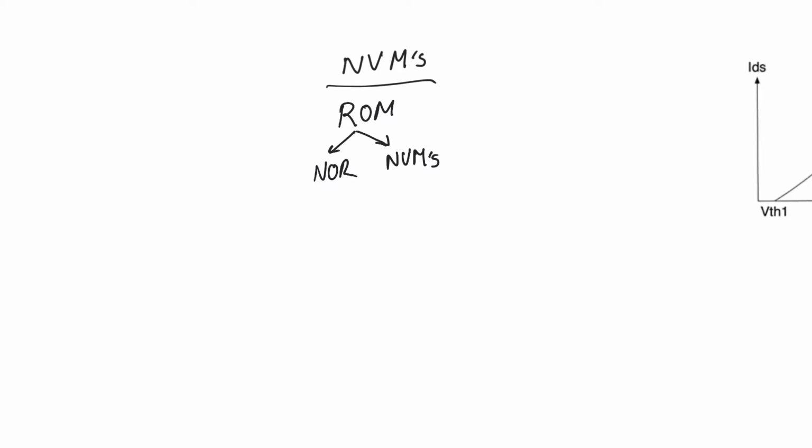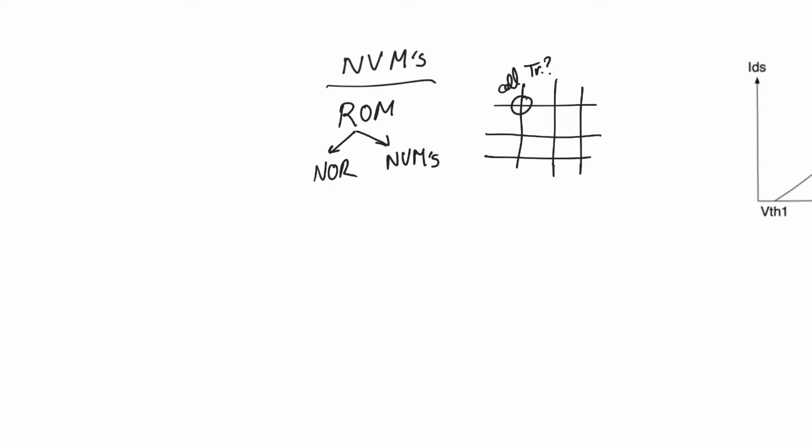So the only difference here is that the way we decide if there's a stored 1 or a stored 0 in a ROM, whether it's a NOR ROM or a NAND ROM, is whether the cell has a transistor or not. So the only question we have is, does it have a transistor or not? Which is why ROMs are read-only, because once you have fabricated them, you cannot undo the fact that there is a transistor in the cell, or you cannot undo the fact that there is no transistor in the cell. So it's actually set in stone. Literally, you have set it in stone.